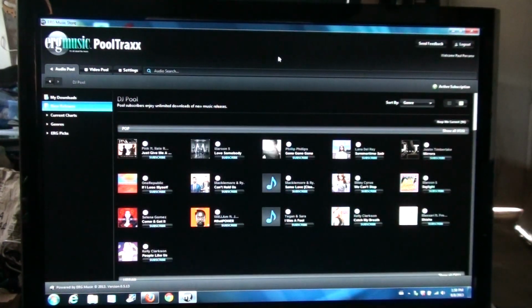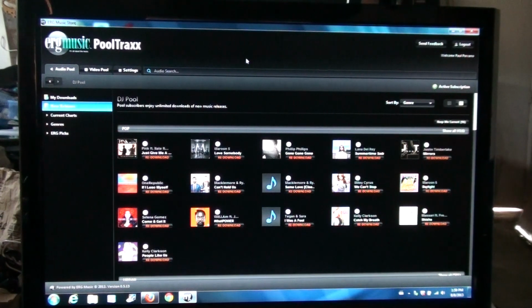You want to do this on your home computer or on a computer that is not your gigging computer, whether it be a rack unit or a PC, a Mac, or a laptop of any sort. It's best to always do your downloading on a separate computer, just to keep your gigging laptop pristine. Anyway, let's move on.